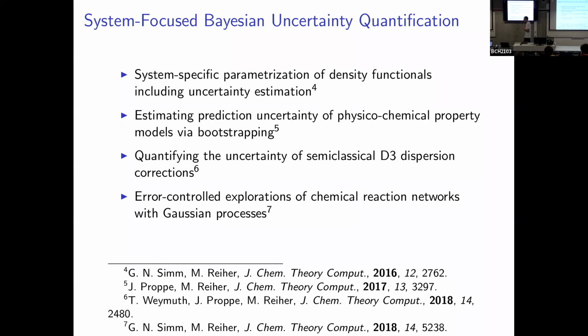All right. So one thing that I basically swept under the carpet on the slide before is: how do you actually manage to come up with such system-focused reference benchmarks, right? Because say I have just a set of molecules in which I'm interested and pretend that I actually have accurate reference data for every single molecule, then why should I actually bother with the low-level results, right? I can just take the high-level results that I have for all the molecules and just use them, right? And the obvious thing is, of course, that doing such high-level calculations for all your molecules will probably not be possible just for time reasons.